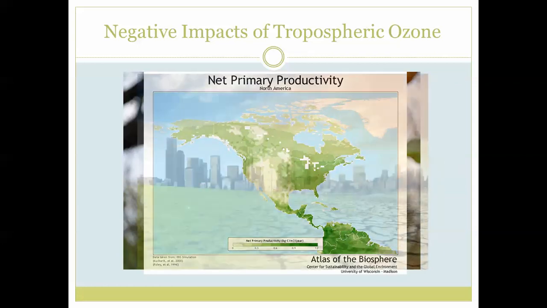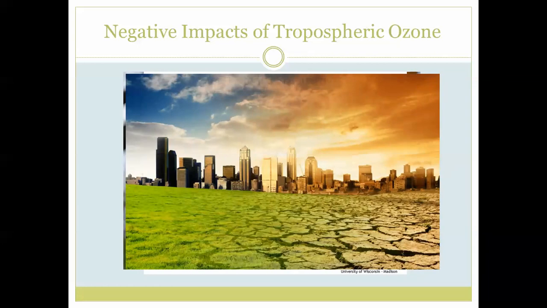And then, of course, ozone is a greenhouse gas, and it contributes to climate change. It's got a negative ecological impact. You could lose habitat, you could lose biodiversity, biomes could be shifted. So tropospheric ozone is a greenhouse gas, but it also can lead to warming and habitat loss or ecological change.